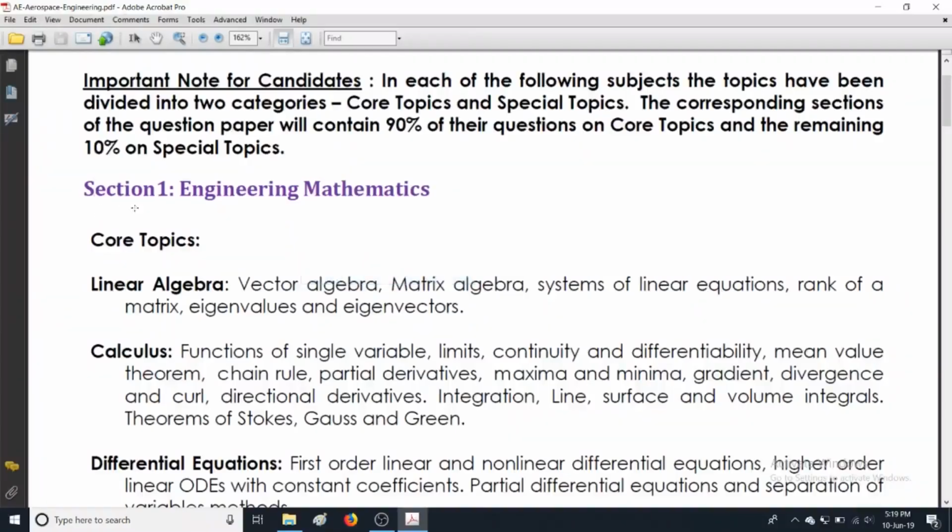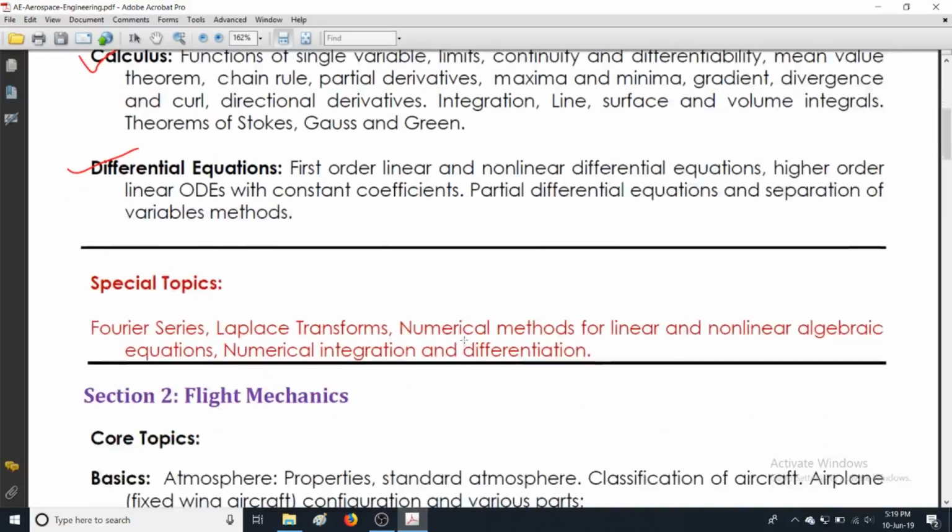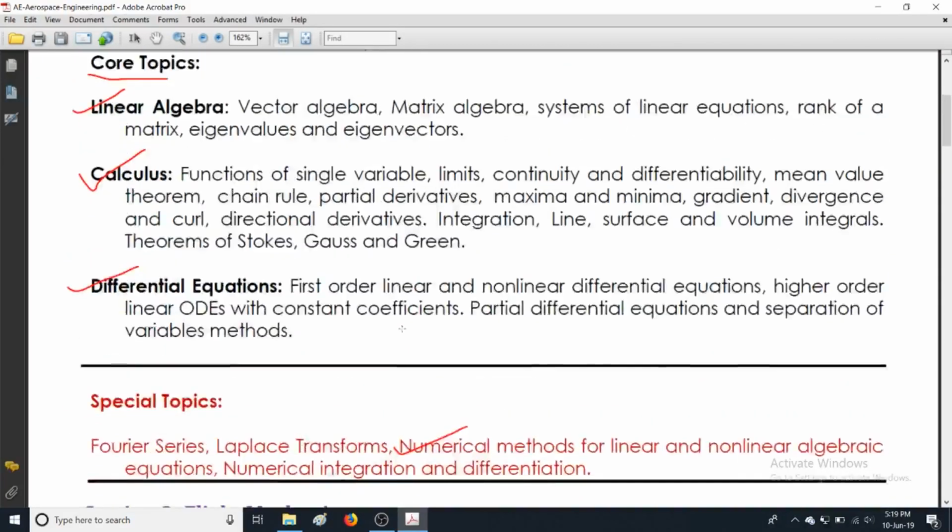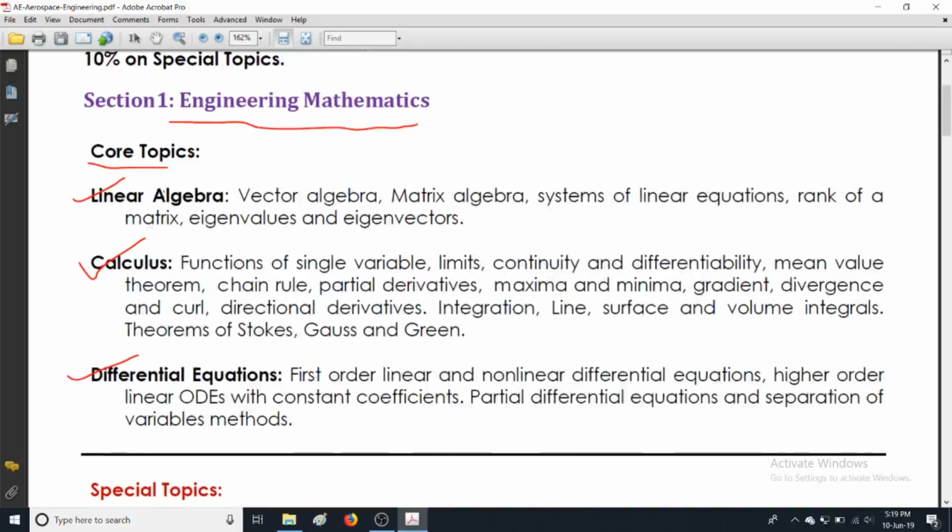In the syllabus, the first will be engineering mathematics. It will be common to all branches. So in that, for us, linear algebra, calculus and differential equations, and one more thing that is very important, which is called numerical methods. Most of the questions till now have been asked from these four topics only. So in the mathematics part you can score more marks so that you can get higher marks overall. So first we will see linear algebra.